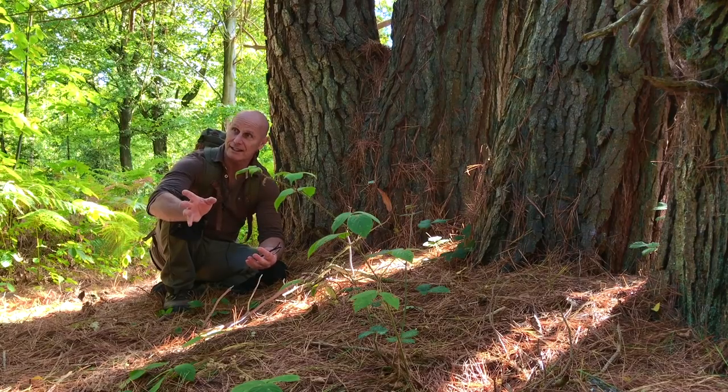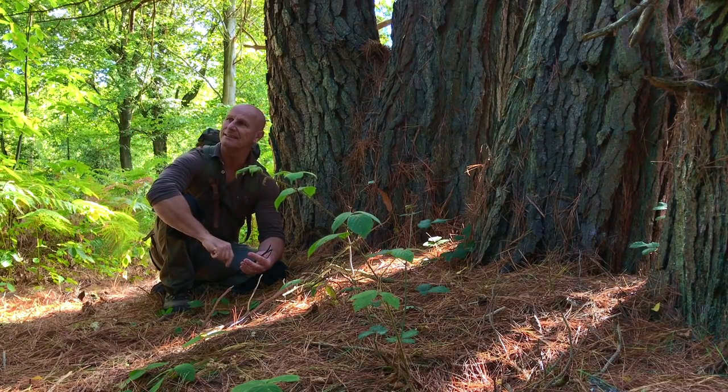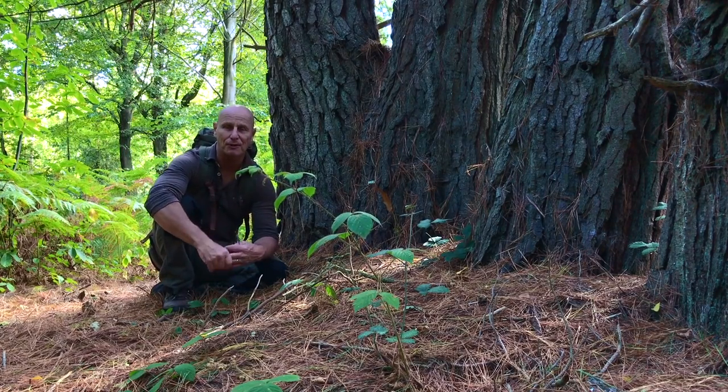And as I'm talking now, I've just seen a red squirrel just dart up that tree there. He didn't even know I was here. Lovely sight. Sorry to interrupt there, but I couldn't help but mention that. That was a lovely surprise.